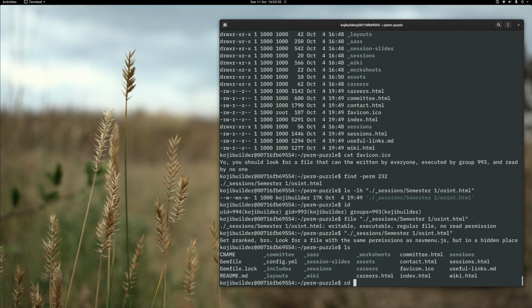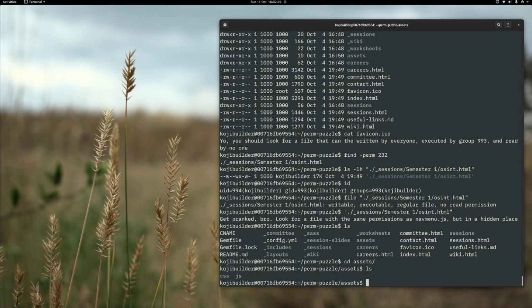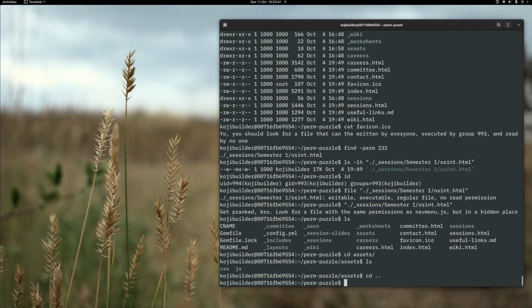We could think, oh, well, it might be in some place called assets. Then we could do an ls and see, you know, oh, there's a JavaScript folder, and get there that way. But you might need to guess a little bit to do that, and that's sometimes not the easiest thing. So a better thing to do is to fall back on our friendly find command.